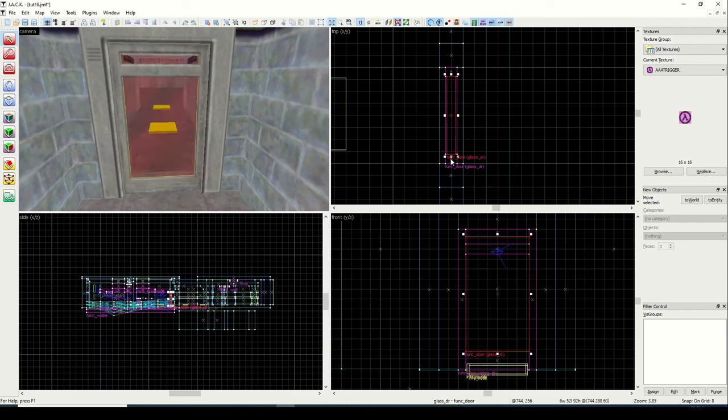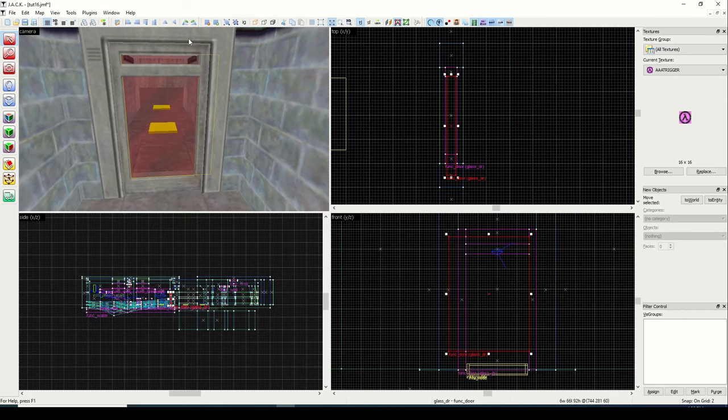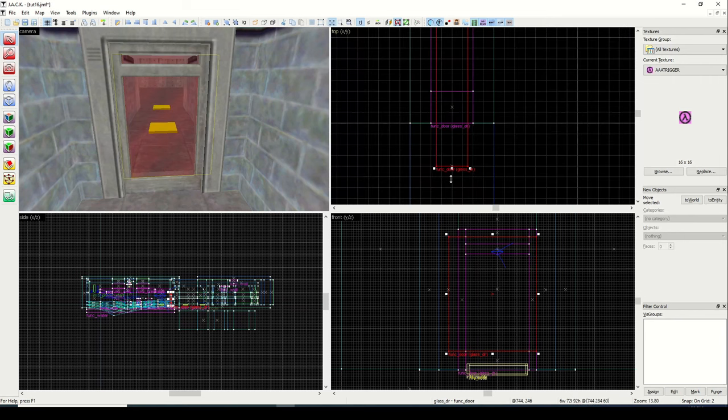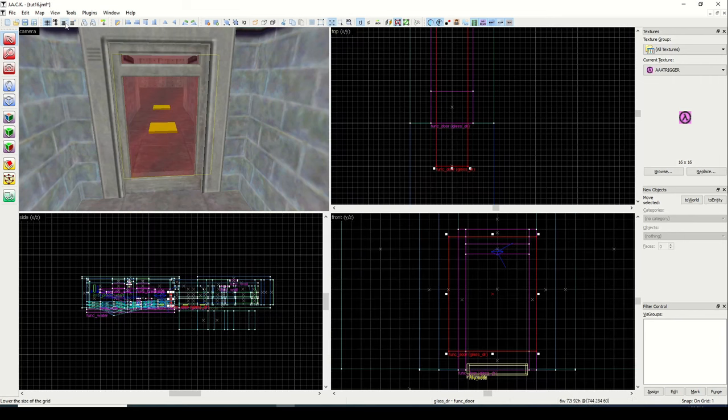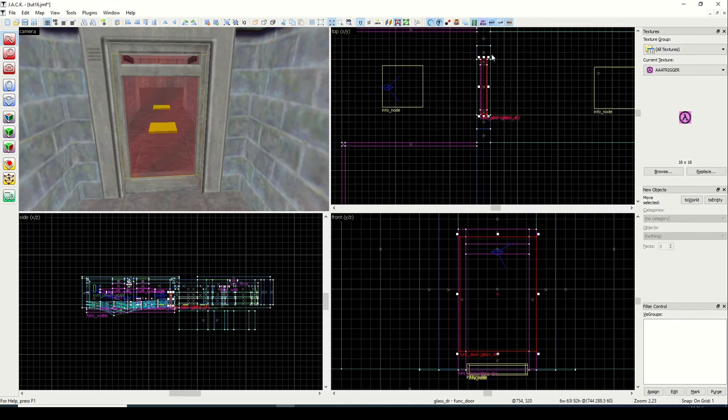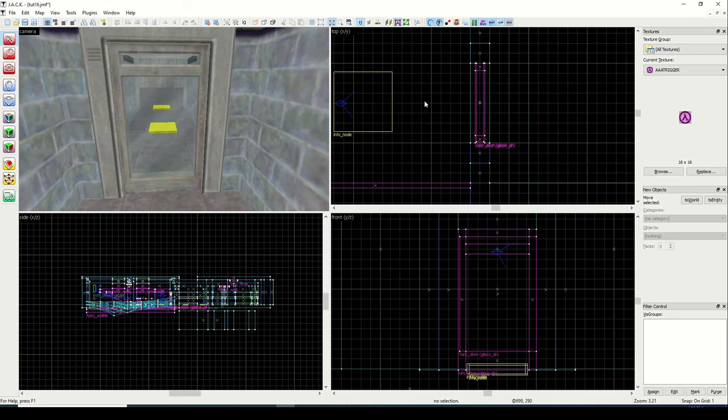And what I'm going to do in addition, I want them to move roughly about the same speed. So the speed is dependent on their size. So I'm going to make it just the same length as the door, minus one unit, just so I don't see it when the door opens. And we should have it. We should have them work in concert now.